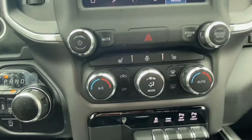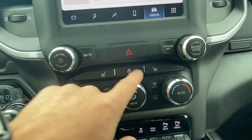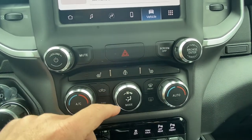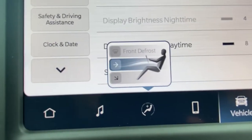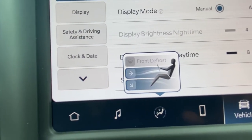You guys have your settings that you can adjust on the vehicle here too. Moving down here, you have your switches for your radio. Then we have our heated seats and heated steering wheel switches, and we've got our switches for the HVAC. Then we have our zone selector — so if we press this, you can see that it'll change where the heating and cooling is going to, which is kind of neat.